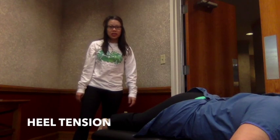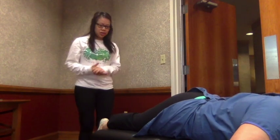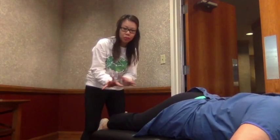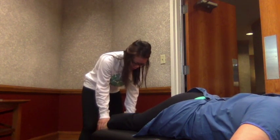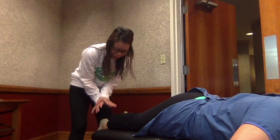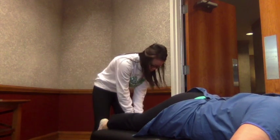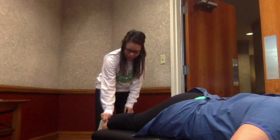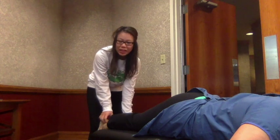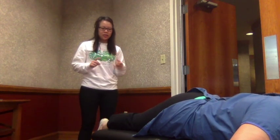This is step 11, heel tension. There are 3 ways to check heel tension. First, you can check it bilaterally with both webs, dorsiflexing the foot. Or you can check it one at a time, both hands supporting the web, dorsiflexing each foot. Or you can squeeze the Achilles tendon to see which one is thicker. Heel tension should be on the side of the short leg.